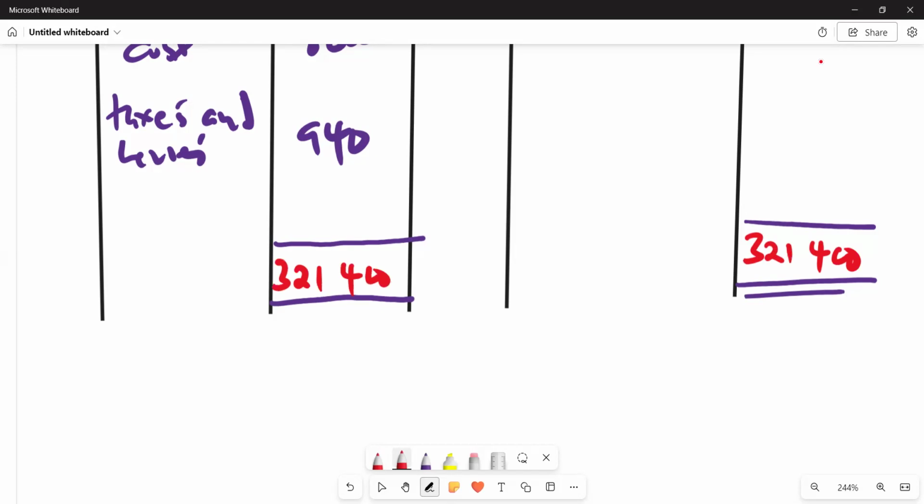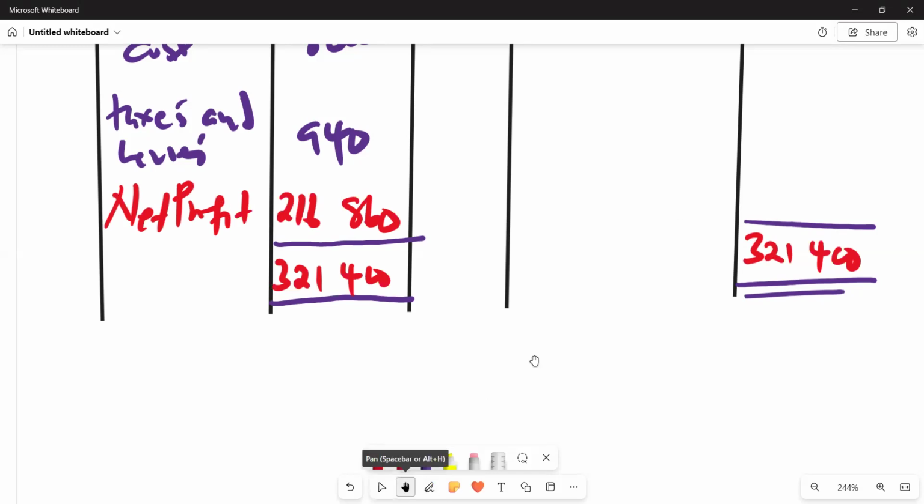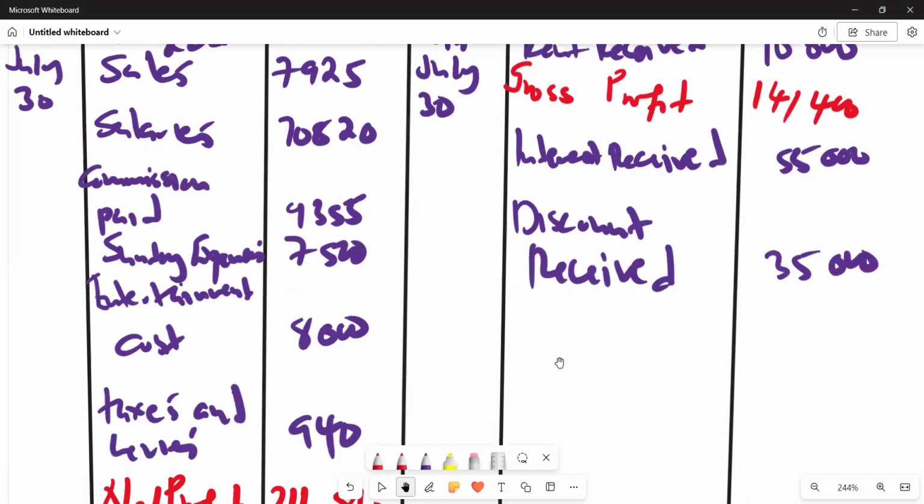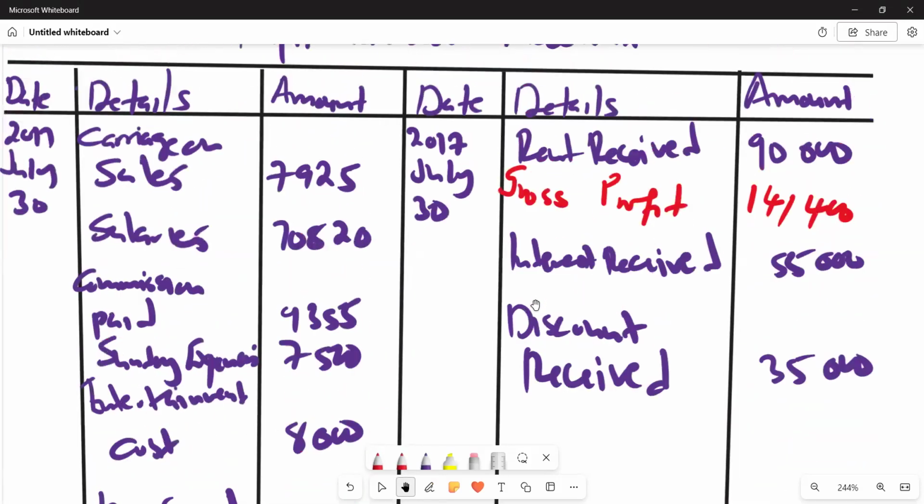So if you add the total of the debit side, subtract it from 321,400, you are going to get your balancing figure, which is 216,860. And this is the balancing figure. If we have got a smaller total on the debit side, it's going to be your net profit. So if the smaller total was on the credit side, you would be supposed to say net loss as the balancing figure. So this is what we have in the preparation of the profit and loss account in the general ledger. So these are the entries that are supposed to come on the debit and those that are supposed to come on the credit.